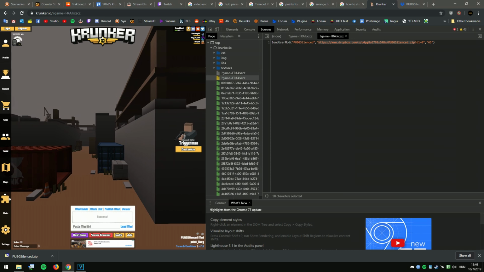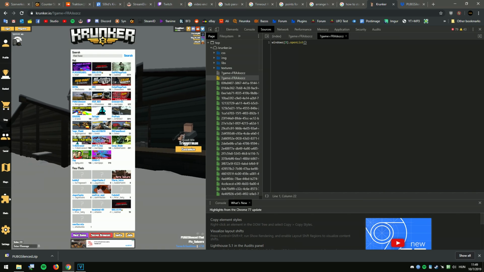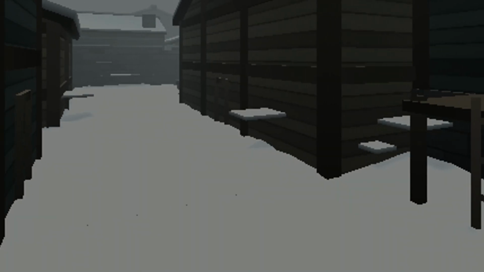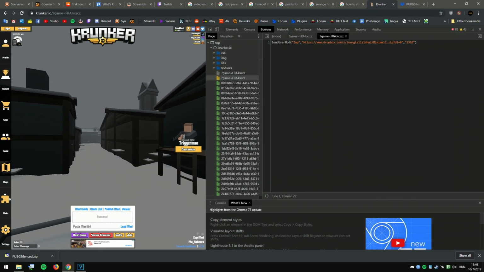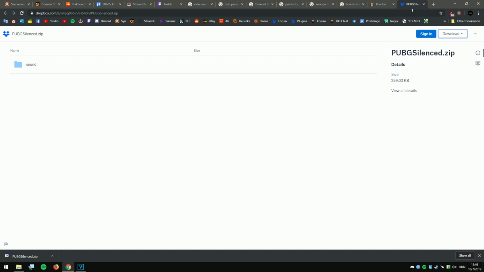Then you go on and click on mods list again. Let's say the thing you want to merge the PUBG Silenced sounds with is the Zap mod. So you click on that. And then the Zap mod's URL will be displayed here. You just copy that over. Download. And it's done. And as you might notice here, sometimes the mods will be called differently than the people who made them called them in the zip files. So yeah, just keep that in mind.